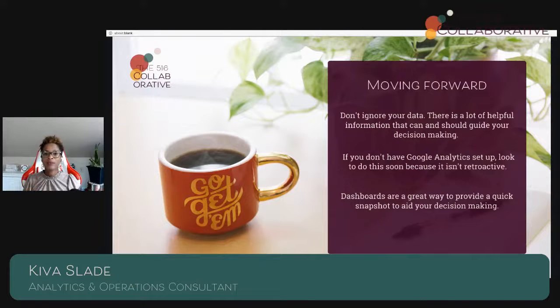If you don't have Google Analytics set up, let's get that done. Dashboards are such a great way to provide you as a CEO with a quick snapshot of what's taking place in your business, and that is all designed to help you with your decision making.